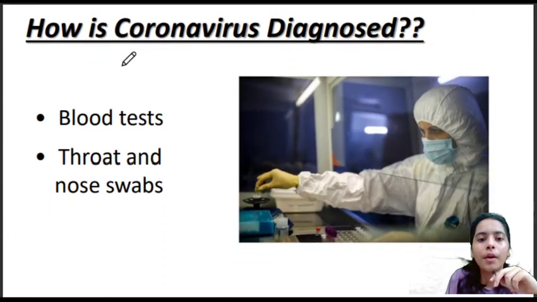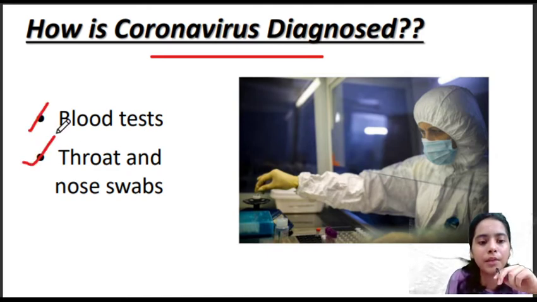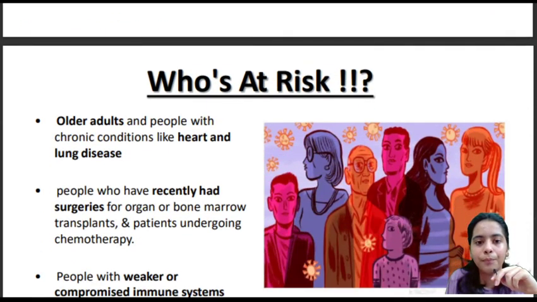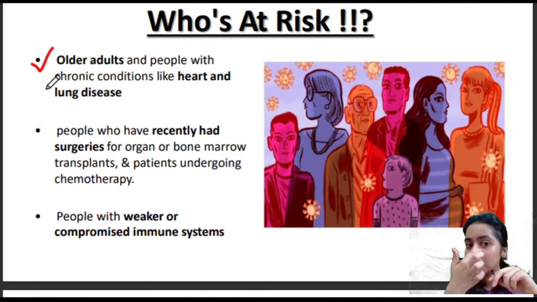Moving on, how is coronavirus diagnosed? It is very much evident that through a blood test or through nose swabs, we can test whether we are suffering from the coronavirus or not. Now, very important, who is at risk? So if we are part of the population, then are we at risk of coronavirus?